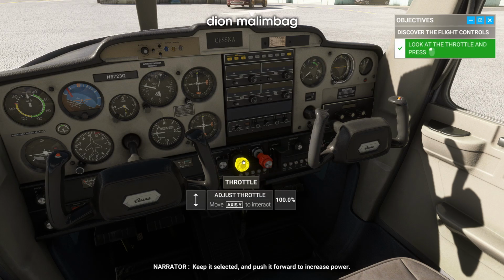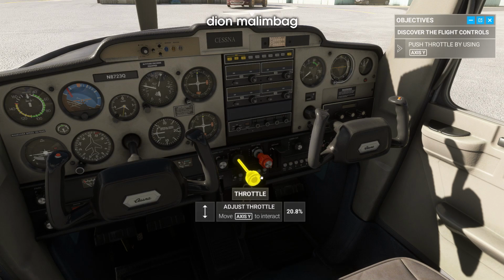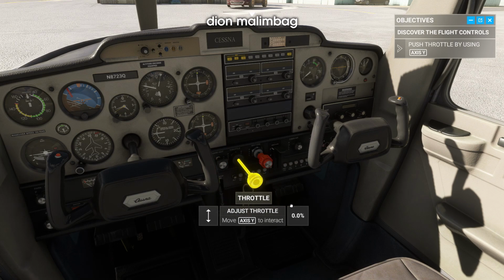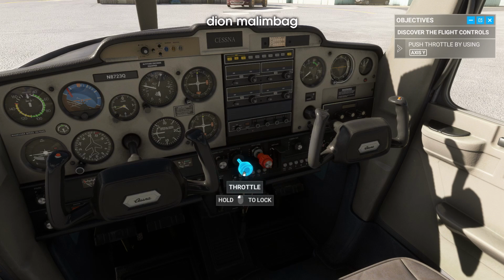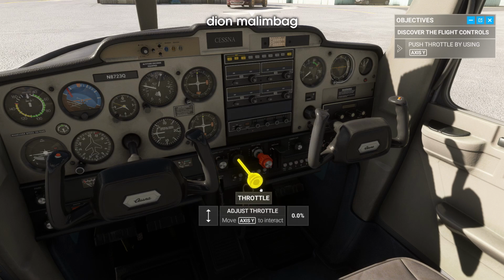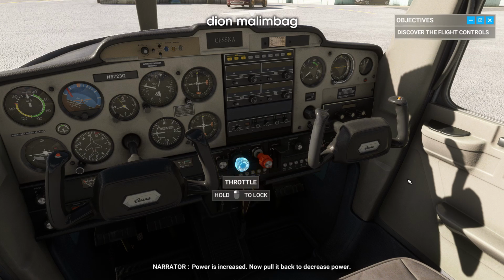Keep it selected and push it forward to increase power. Power is increased. Now, pull it back to decrease power.